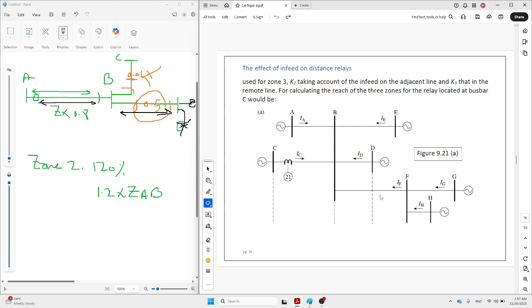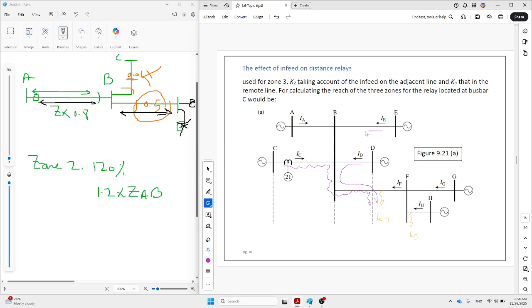Then again, assume this is zone 2. For zone 3, assume the fault is here, which is the next longest. This is for K2, and K3 comes at this point, the next shortest, don't forget. First, calculate K2. How should we calculate K2? It comes in this way. So ID is coming, correct, because IC is on this way. IC, I'll show you, IC is this way.